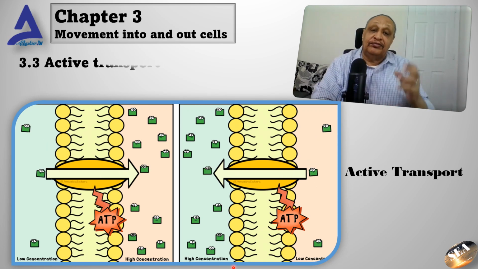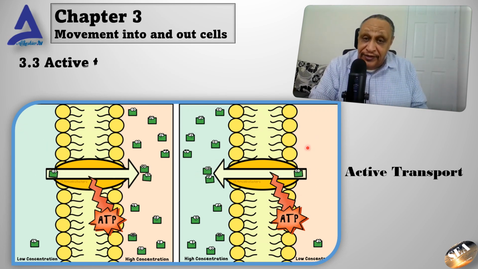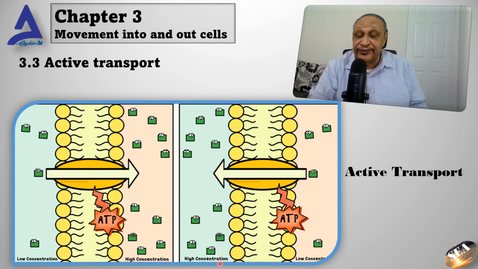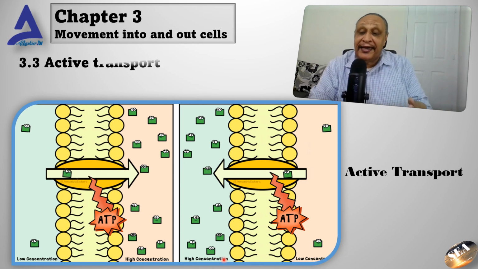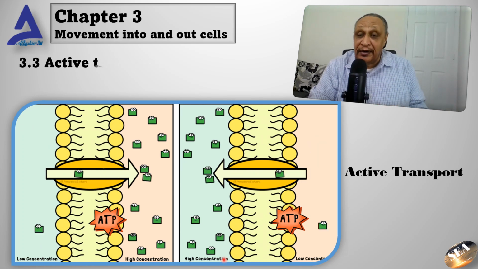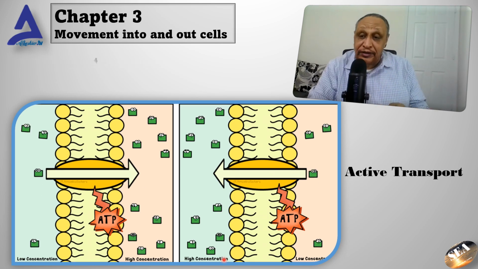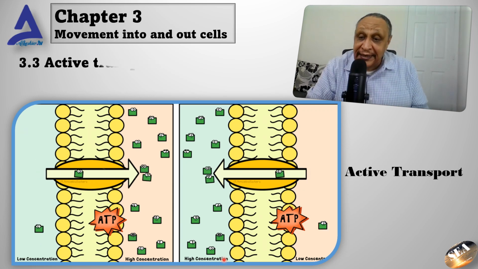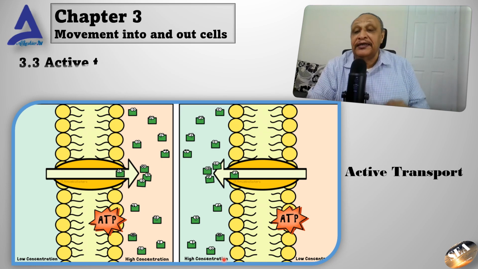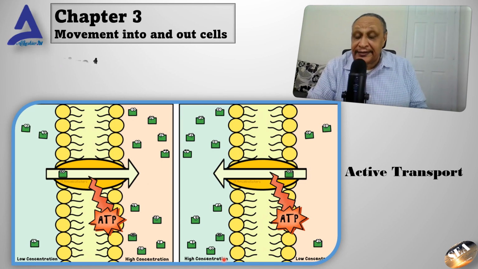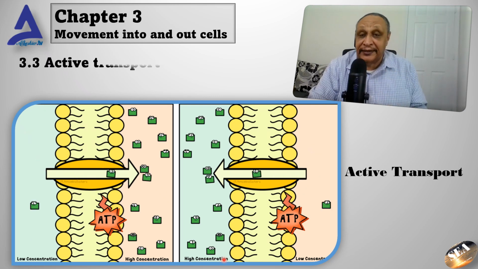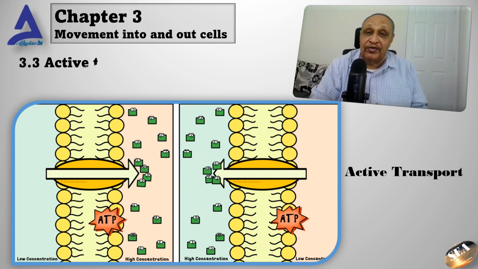Okay? Now, the best example of this type is the root cell, as it takes nitrogen from the soil inside the body, although it has a high concentration of nitrogen in the form of nitrate inside the cell, it still absorbs it inside. Let us go forward.